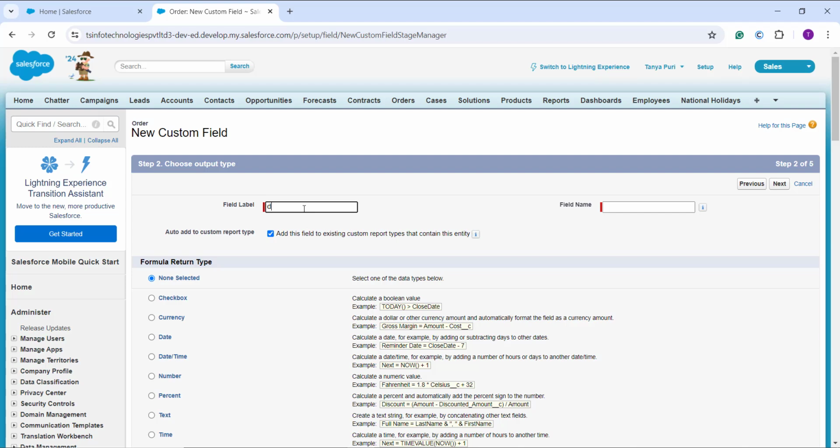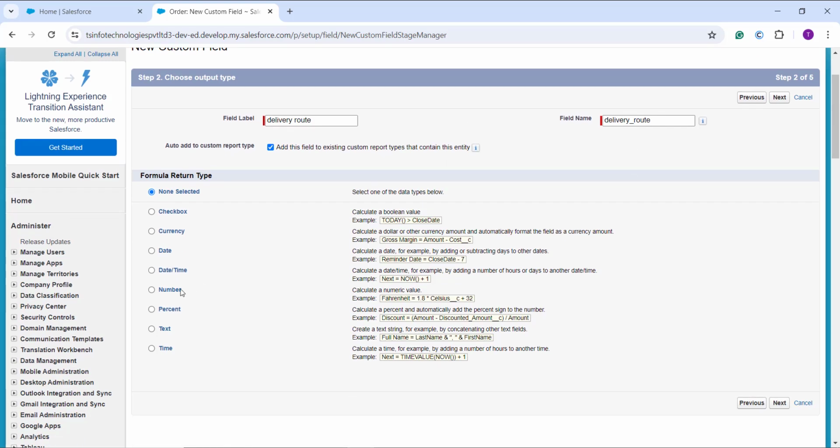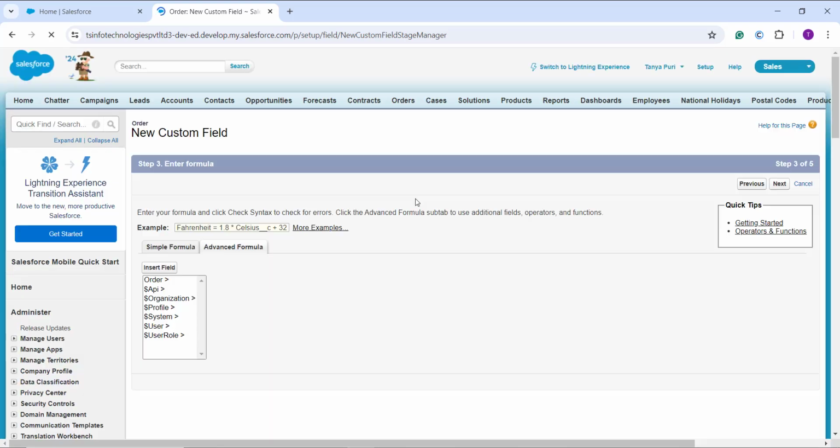So here I am going to enter the name as delivery route. Here I think the spelling is wrong, so let me correct it. Just a second. Now it's fine. And here the field name gets automatically populated. I choose the formula return type as number, set the decimal places to 2, that is already the default, and click on the next button.